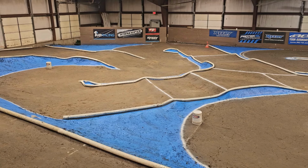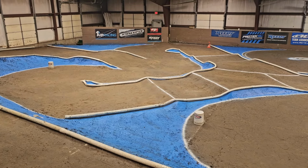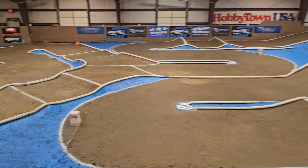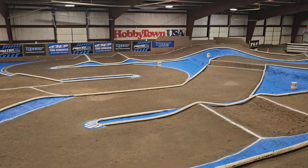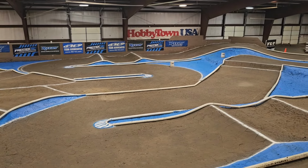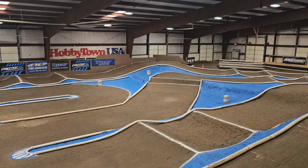Luckily, I wasn't going to use the split lane until this race anyway, so I had a couple weeks to stew about it, and we definitely made it a lot more flowy and a lot more fun. The rest of the track is still there from what was on the live stream. I've gone through and adjusted the jumps a little bit here and there to make them work better. That corner, I wouldn't even call that a corner tabletop.